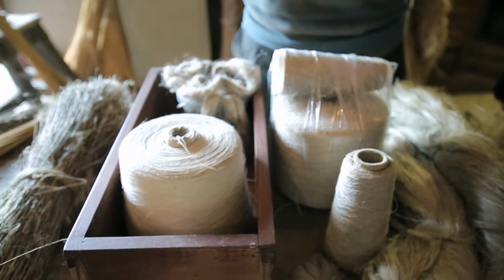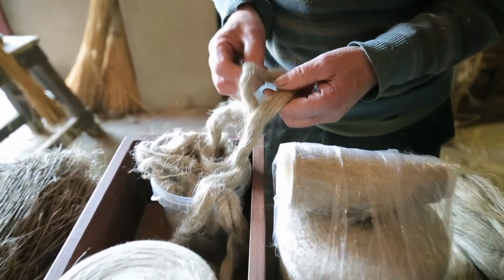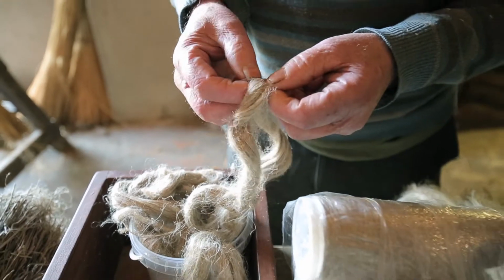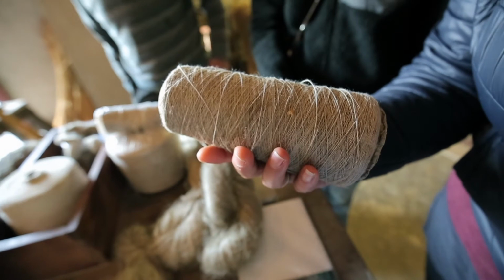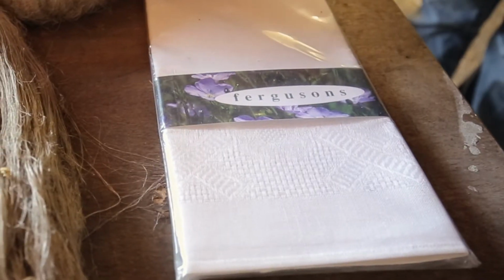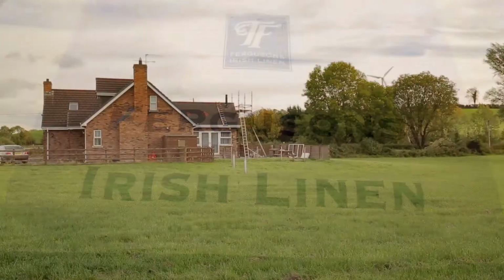Well, then when it went to the big spinning mills, it went through a hackling process, which is simply combing it and taking unwanted fibres out of it. So this is what you finished up with, and that's known as a sliver. Then that would be divided up again and again, and then it's spun and made into yarn, like this here. After that, it's woven into linen, and that's unbleached linen there. We grew that ourselves from seed, and we got that done in the big spinning mills, Ferguson's in Banbridge.